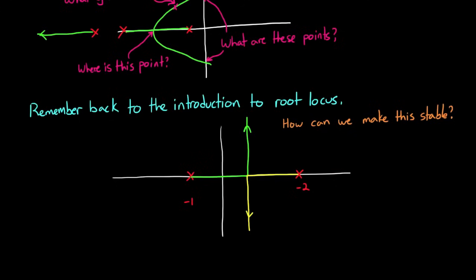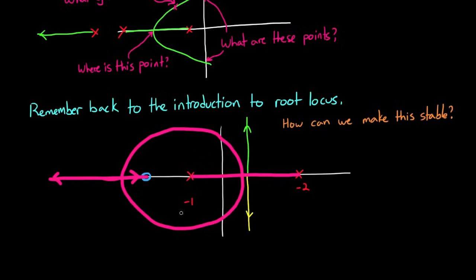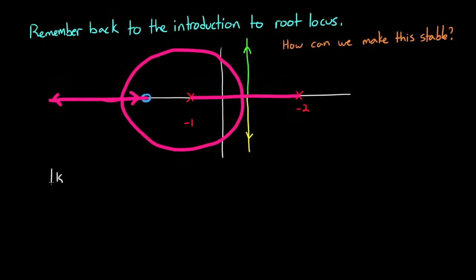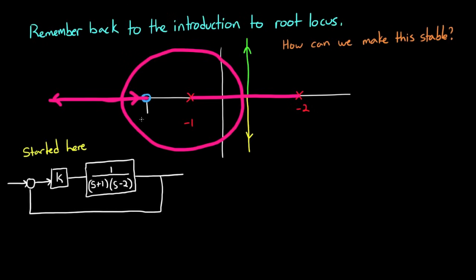Well, we know that with two roots going to infinity, they're going to go to positive 90 and negative 90 like they are. But with just 1, it's going to go to positive 180, or far off to the left. So if we add a zero on the far left here, that will bend around the roots and cause one to go to the open loop zero and one to go to infinity off to the left. So adding an open loop zero and then choosing the correct gain has stabilized this system.